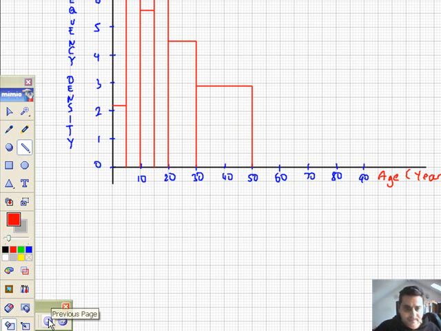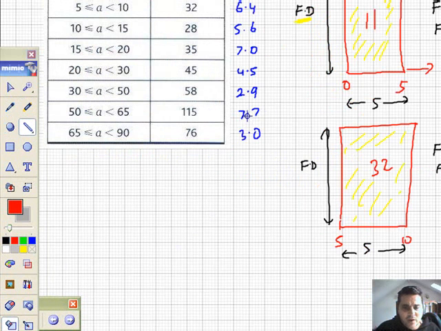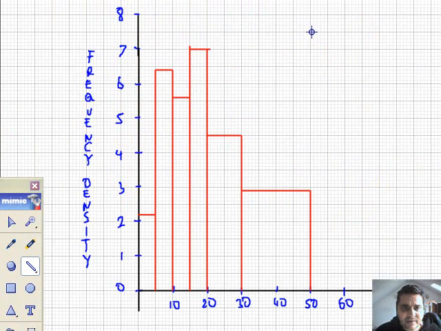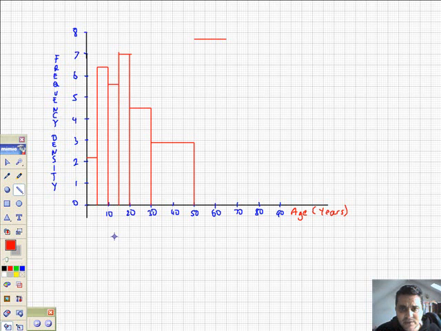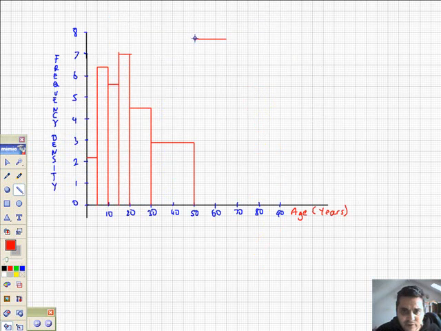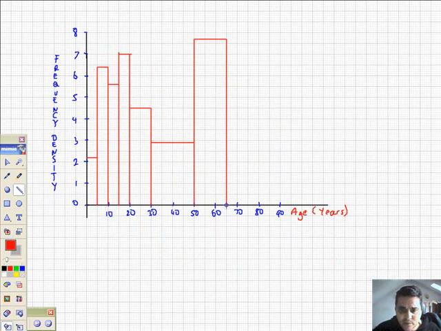So that's right. Next one's going to be 50 to 65 with a height of 7.7. So 50 to 65, 7.7. Let's try and get the 7.7 nailed first. That's 7.5. 7.7 is about there. And we're going to 65, was it? I hope so. Just check again. Yep, 50 to 65. So drag this down. Remember, these bars must be touching because age is a continuous measure. And drag this down as well. So there's your 50 to 65 grouping.